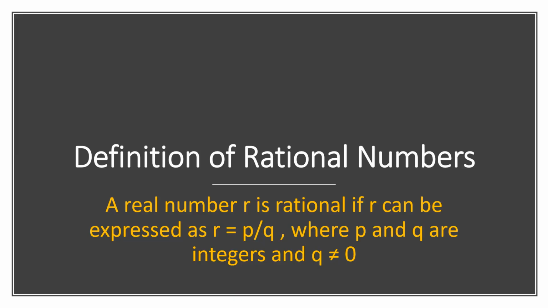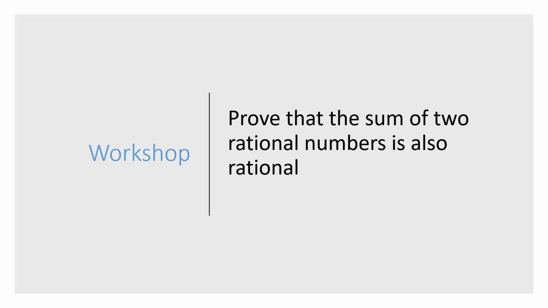We'll take a look at the rational numbers. One of the key things about rational numbers is any rational number can be expressed as that. So for example, 1/2 would be a rational number, minus 3/4 would be a rational number, and so on. The irrational numbers are the numbers that are not rational. So if you take the real number line, you have 1/2 and maybe 1/3 here, and maybe there are some irrational numbers in between. We'll talk more about that. But some examples of irrational numbers are things like square root of 2 or pi.